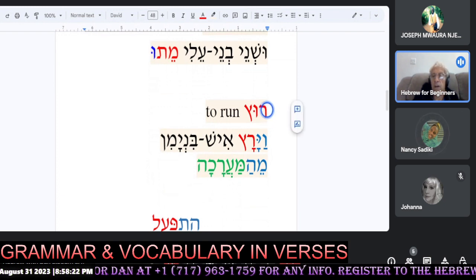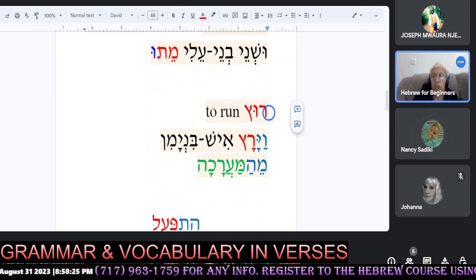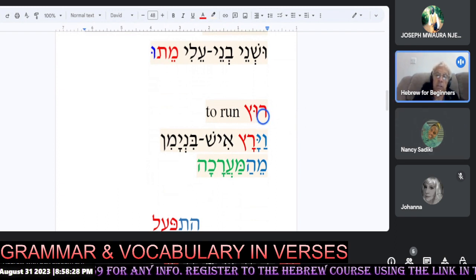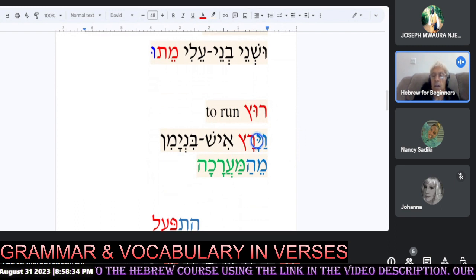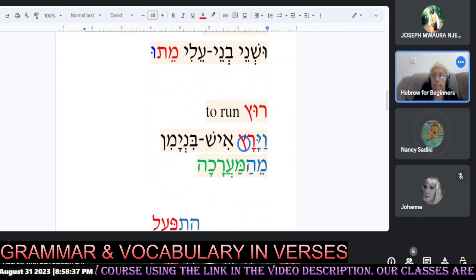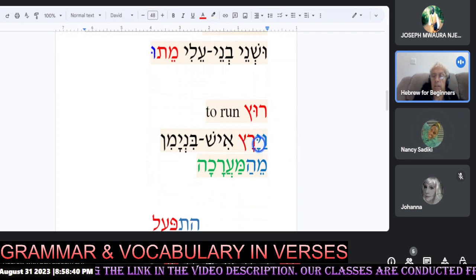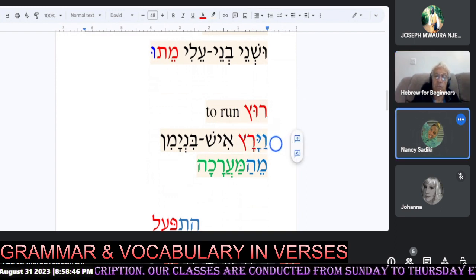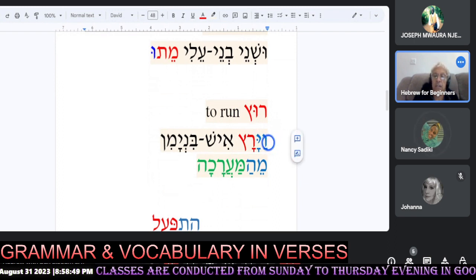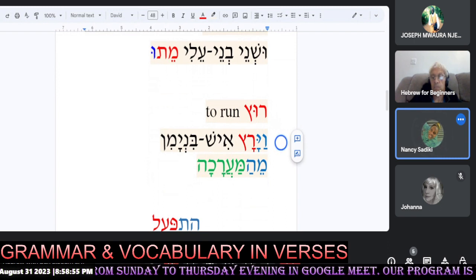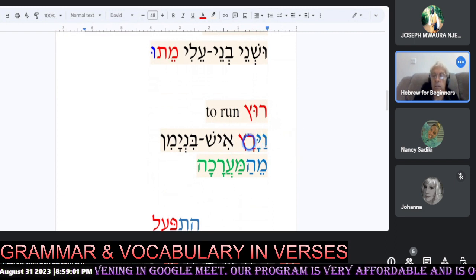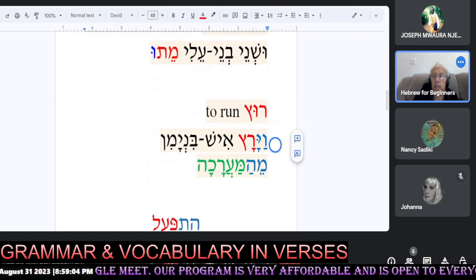And the next ayin vav root is ruts, to run. And here's another one that follows our pattern. We have yaruts, so we could have aruts, taruts, yarut, naruts, meaning they ran. Right. Yarutsu, vayarutsu, they ran. Vayarutsu, they ran. In this case, we have yarut means he will run. Vayarut means he ran.